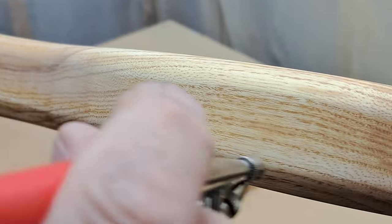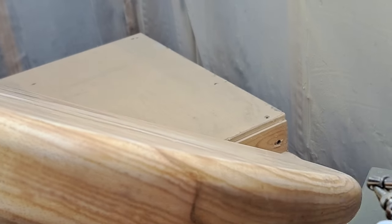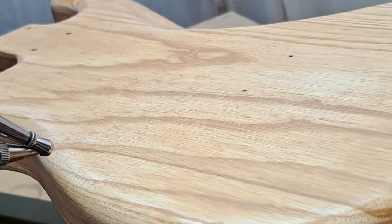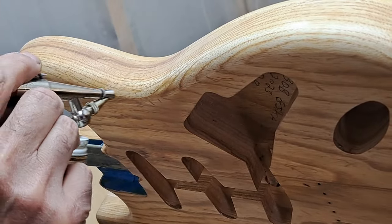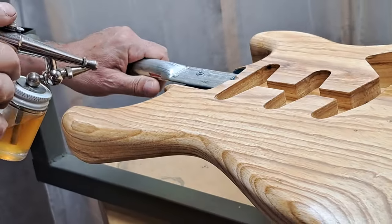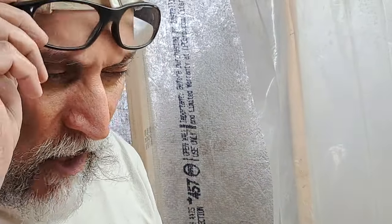This is literally the final little thing, other than just block sanding these areas. Sure would have been a lot quicker to just put another big heavy coat on it — well, then you have to sand that whole coat. The whole thing is to not wind up with a thick finish, but to wind up with a glass surface. And that's the tricky part: you want a glassy surface with the thinnest possible finish. That's basically the goal, and there's no way around it.